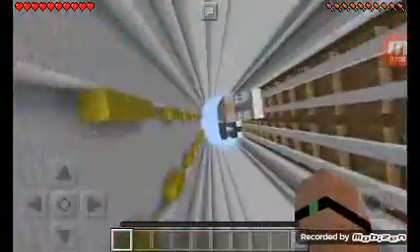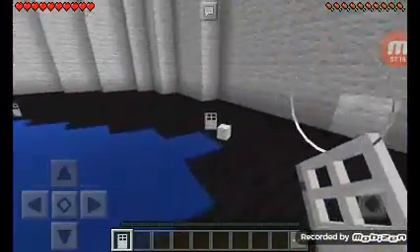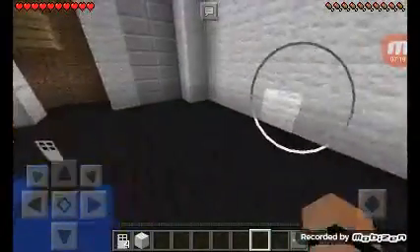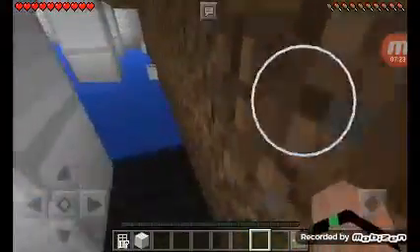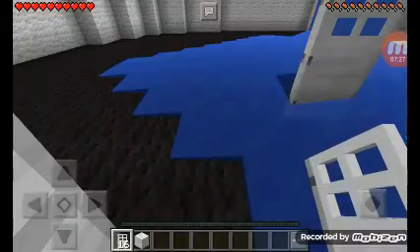But yeah, so I found out that it's optional. You can actually fall straight through here. And why is there an iron door? Whoa, what happened? Okay. Alright, I don't mind. I don't mind if I do. No. Can you place that there without it breaking?